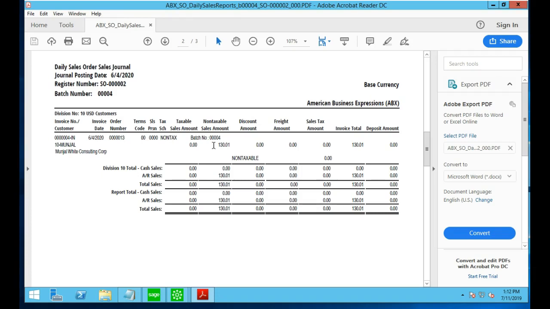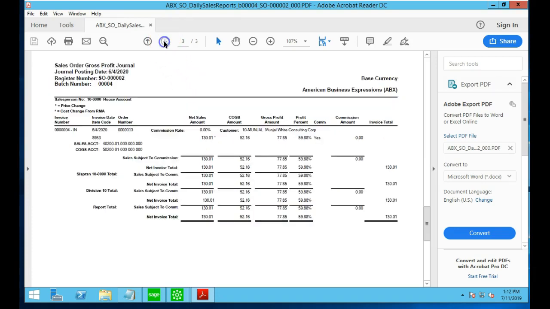If there is tax on any of our invoices, the tax journals will print in entry currency on the next pages, but since we didn't have any tax, there is no tax journal to show you. And finally, on the gross profit journal, the last page, we see the amounts in base currency. When comparing the Canadian dollar revenue with the Canadian dollar cost of sales, that will give us a true Canadian dollar gross profit. That all looks good.